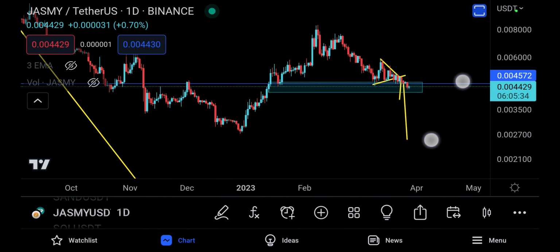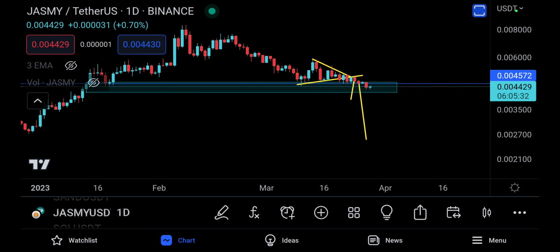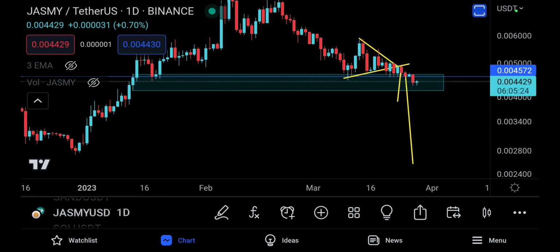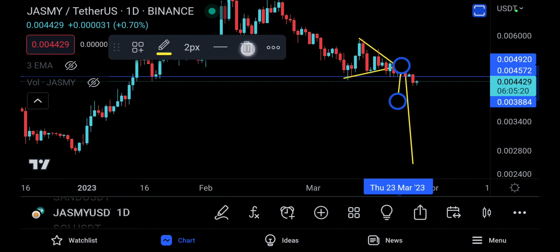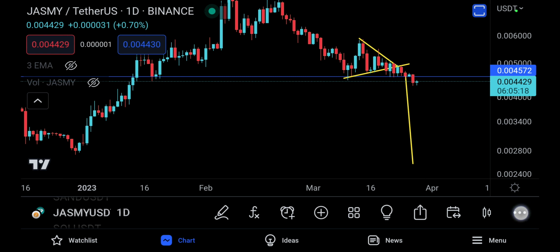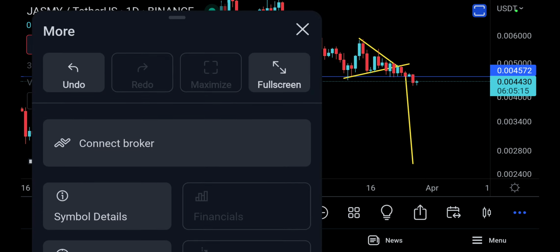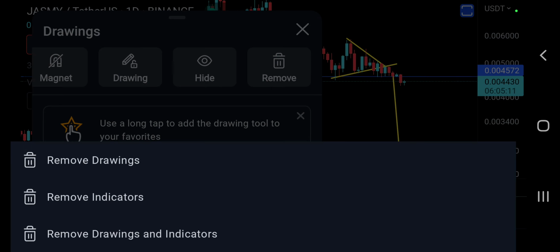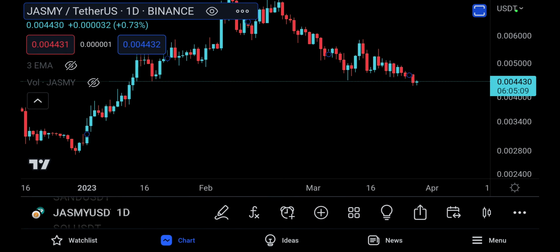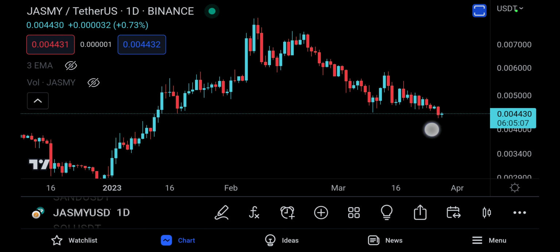Today we're looking at some movements down from Bitcoin as well, and it's going to basically affect what Jasmy is doing at the moment. Let's talk about this one without wasting any further time. So I'm going to remove the demand box this time, and I'm going to remove some of the drawings right there. In fact, let's just remove everything. So I'm just going to go to the drawing section here, scroll to the right, remove the drawings, and that's it. Right, so if you ever wonder how to remove your drawings in one tap.